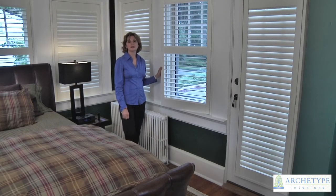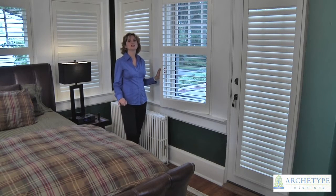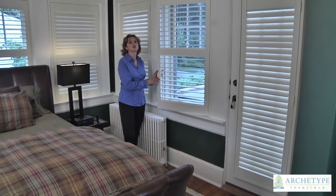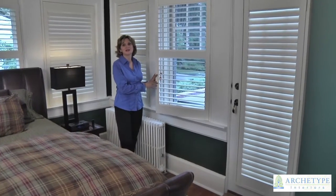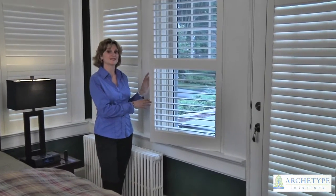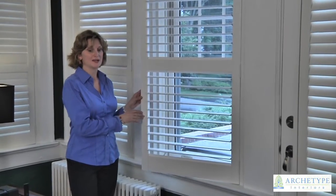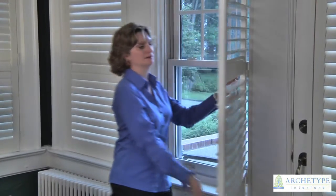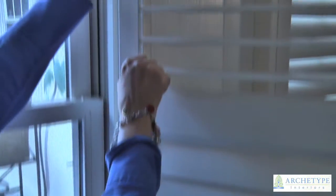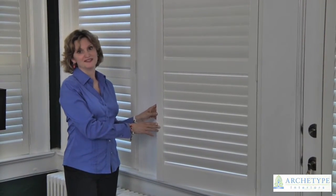When we discussed the look we wanted in the bedroom, the words that came up were restful, sanctuary, and peaceful. So draperies were really out of the question — they'd be too fussy. This is the Hunter Douglas new style hybrid shutter. It's made of a composite material which resists warping and fading, so you won't get sun damage on the product. It's operated from the back with a bar which is easy to operate, making controlling the light very easy.